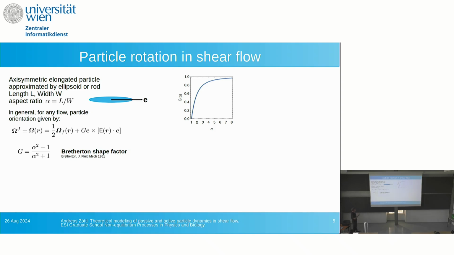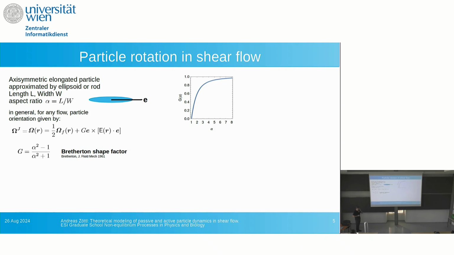And for ellipsoids, it looks like that. And you can see it here. As I said, the alpha can go from 1 to infinity, and then the G goes essentially from 0 to 1. For spheres, G is 0. So this part does not matter. And when you have thin needles, or particles with aspect ratio 5, 6 or so, then you are already in this regime where G goes even up to 1.